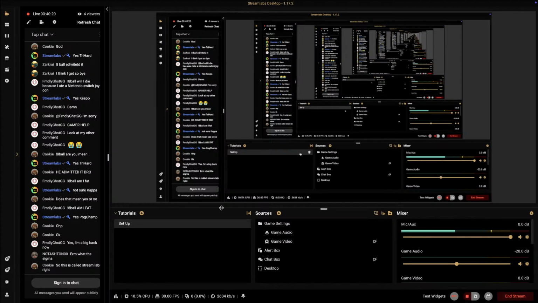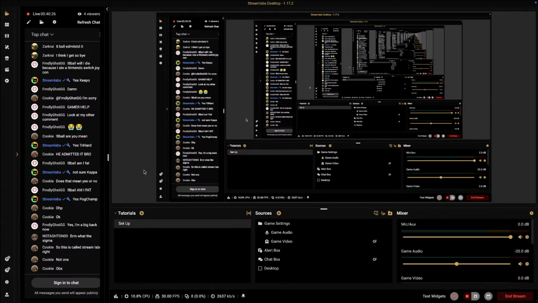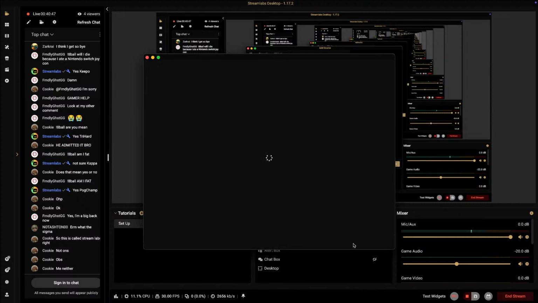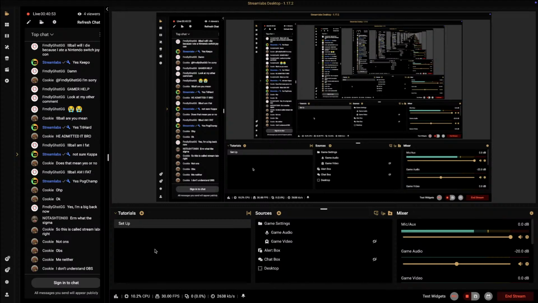So this is called Streamlabs, right? Yep, Streamlabs right here at the top. OBS, you could use OBS. I don't know how to use OBS though, exactly. I know a lot of the settings are very similar, but it doesn't have a lot of the setup like this that is just built into this. So, yeah. It's the same setup, but you have to work harder to set up your sources like this. It basically just has like audio and video, and that's it.